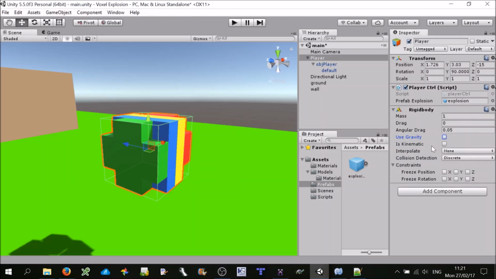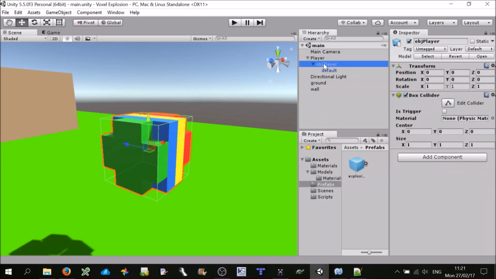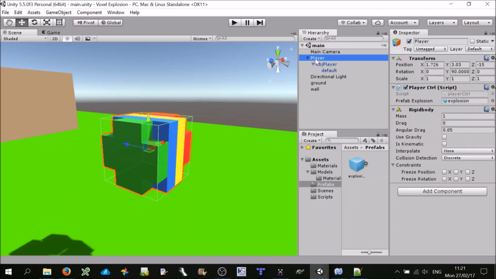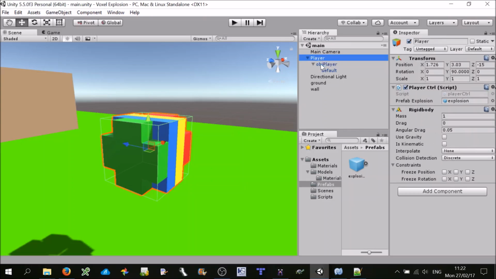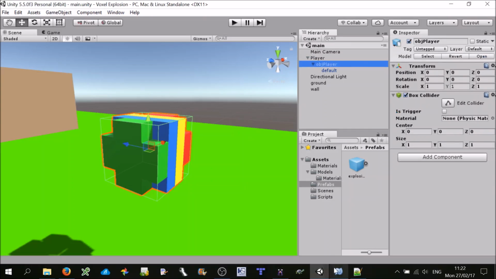Except for the gravity, we don't want that. And we want to access this object. We basically want to destroy this object within the script. So if we destroy this object, it's not going to destroy the script. The script will still be running here happily. But we do want to destroy the actual model, I guess. You could technically just turn off the model, that would be okay too. But let's destroy it.